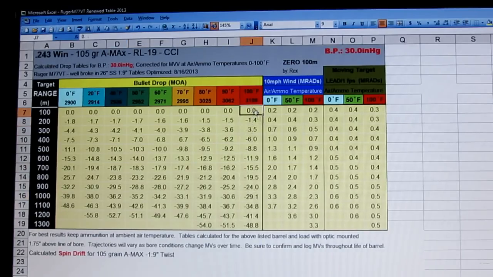So, the only difference between this set of cards and the other ones, the more detailed ones, is that you have longer columns, and there's some other details in there as well. But we'll get to that after a while.